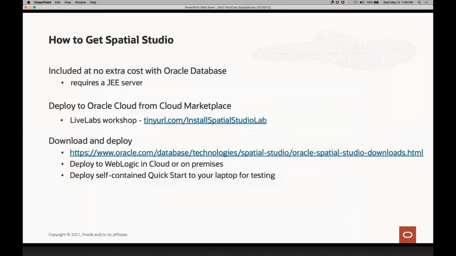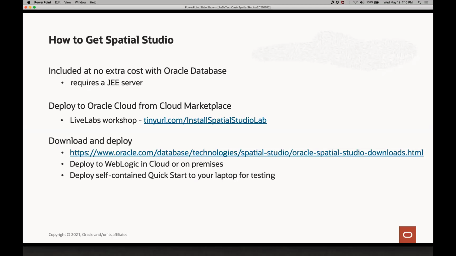We'll have these links again at the end of the whole workshop, so this will be revisited, but just so that folks are aware, what is Spatial Studio and how is it made available? Unlike the Graph Cloud service and Graph Studio, Spatial Studio is not one of the Oracle Cloud managed services.